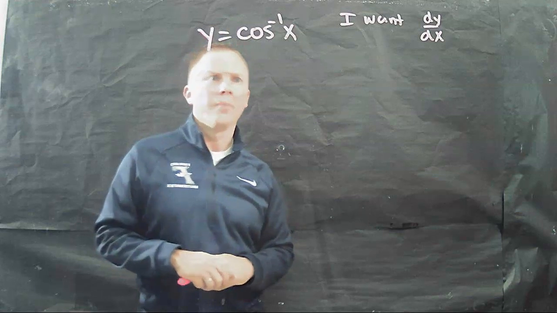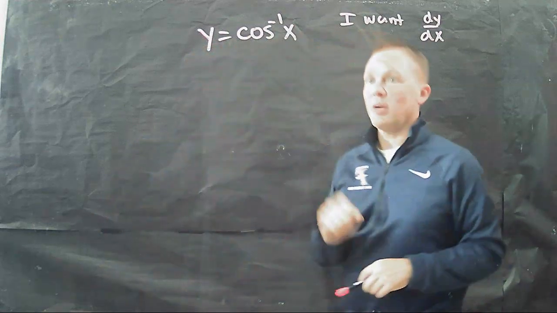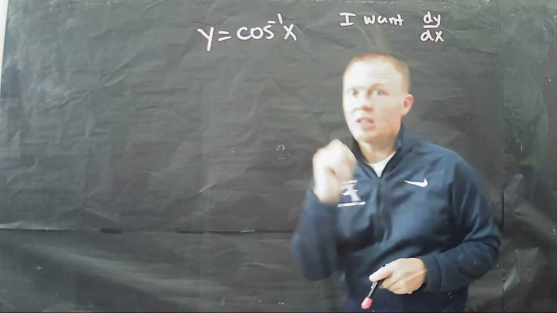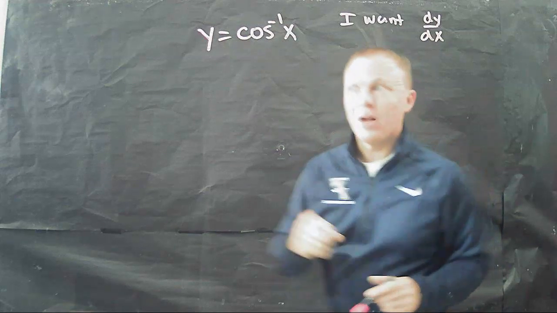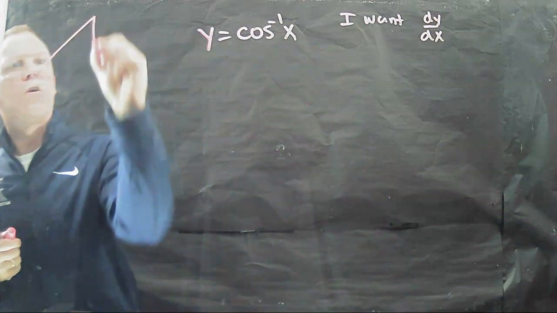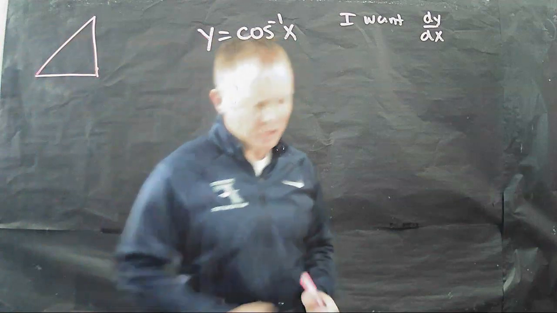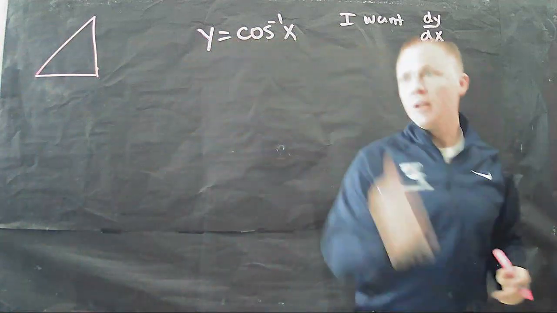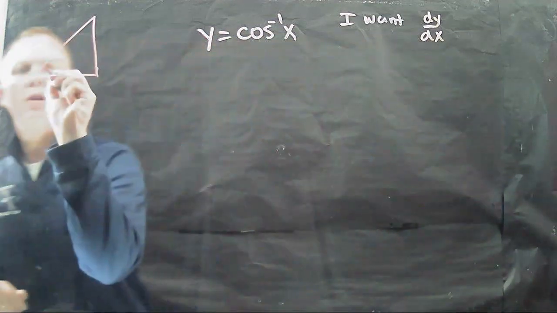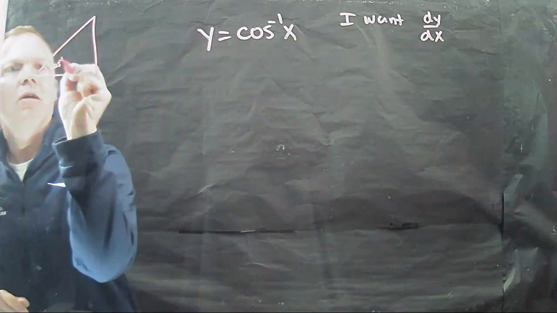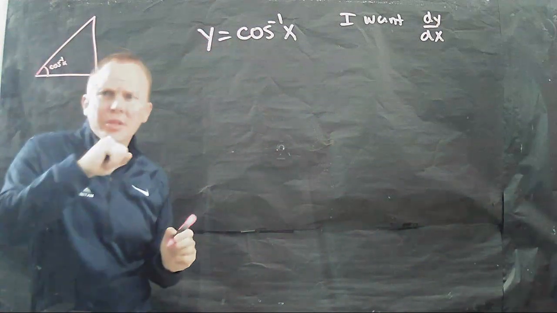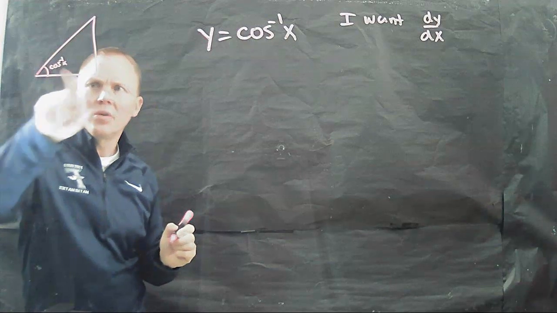So the first thing you got to do is you're going to say, wait a minute, y equals the inverse cosine of x. I know that's an angle. I think it'd be a really good idea for you to draw over here a picture of that angle. Draw me the inverse cosine of x. It's right here. Can you label the sides of that triangle? Here he is. Hello, inverse cosine.